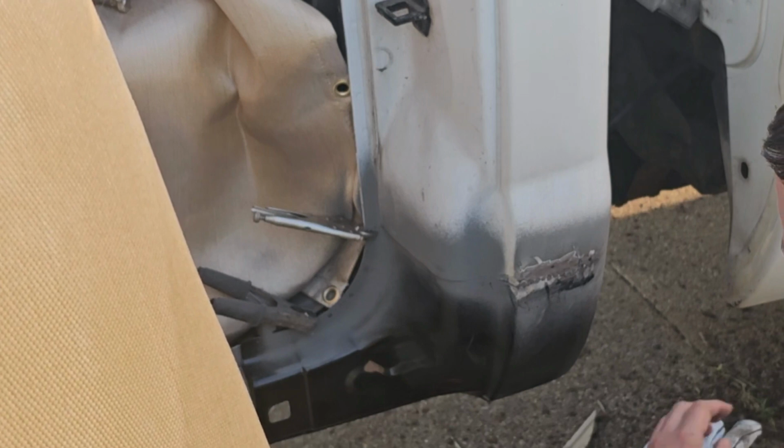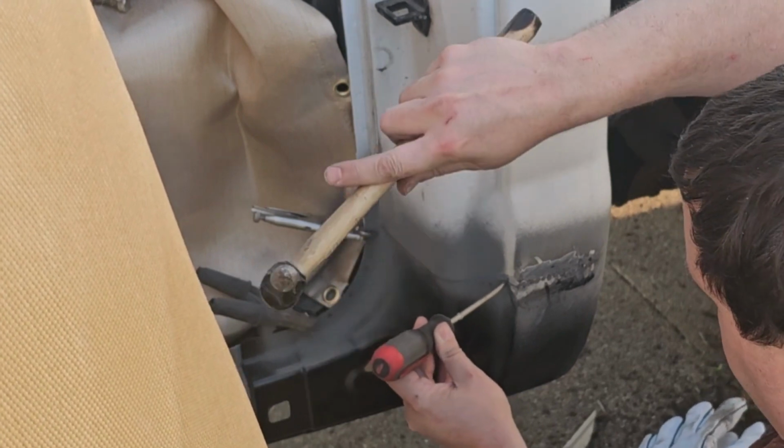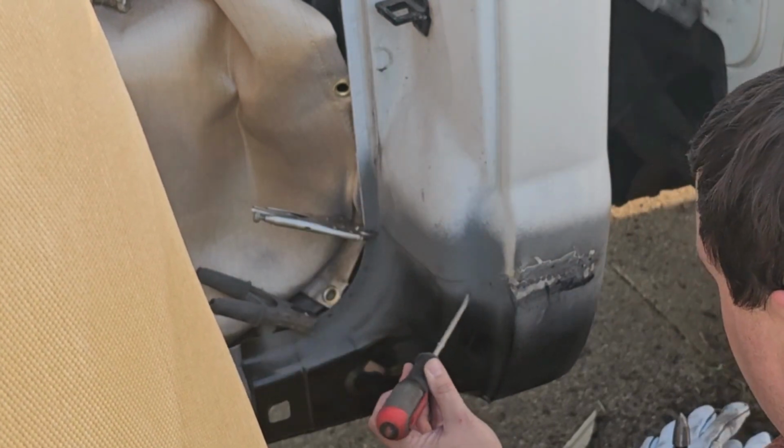Typically on these repair panels, the radiuses do not line up, so I like to use a hammer and screwdriver and try to round them out and even them up with the original radius. Just makes it look nicer. It takes a little bit of time, but it's worth it in the end.